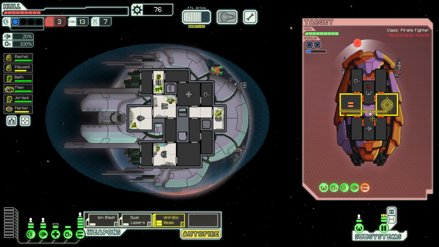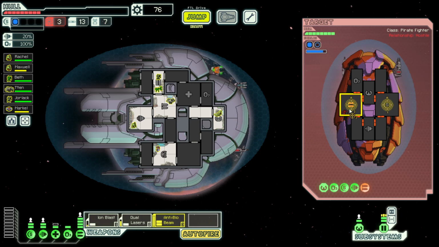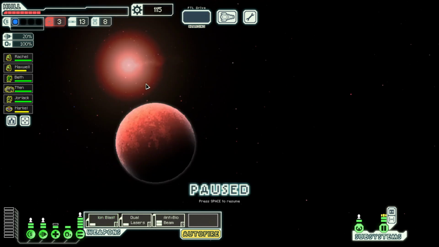Check this out. That's two of them dead. Okay, now he's in here. I love that. Okay. You're not dead? That's bold. One more shot should kill you. I believe. Yeah, baby. Free money. Right. Quest. And we're going to repair, by the way, at the other beacon.